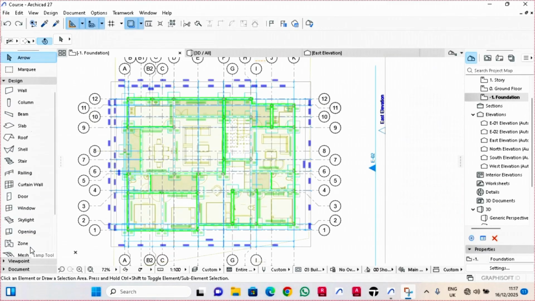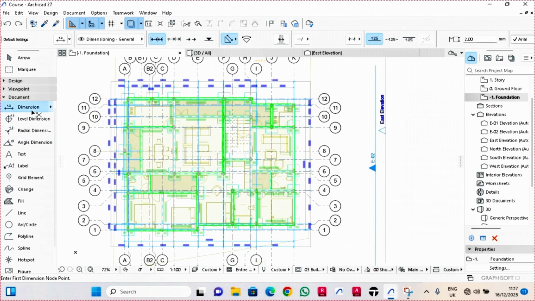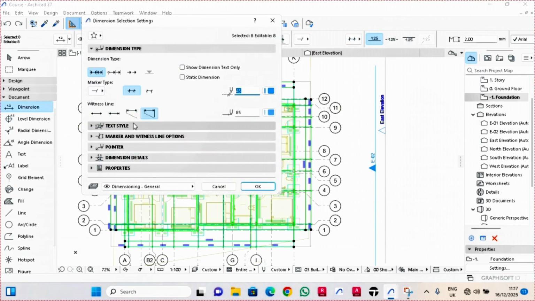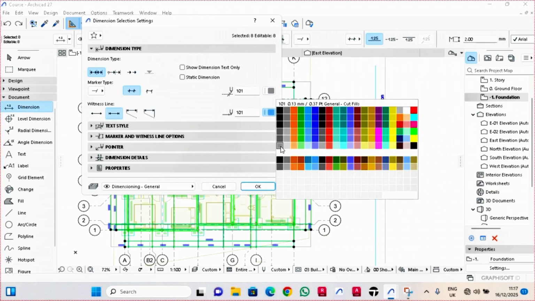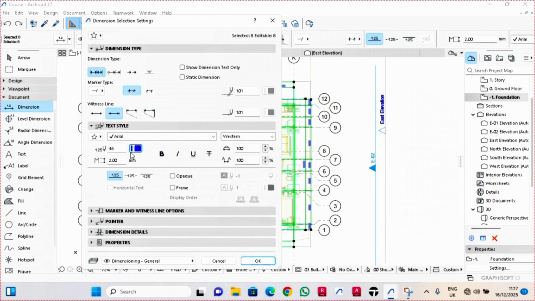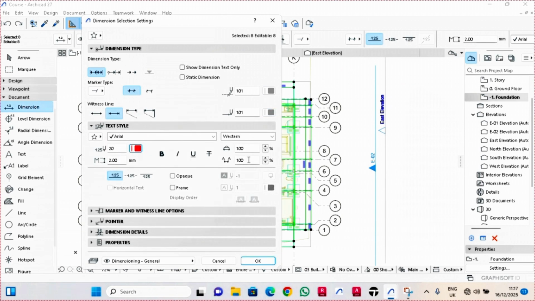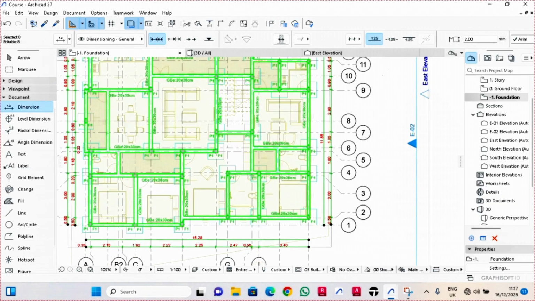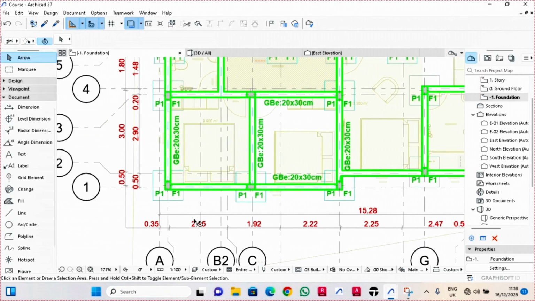So I'm going to navigate down to Documents, Dimensions, press Ctrl A on my keyboard, double click, and I want to change the dimension line to the size height. This color, I love keeping them on hatch. And finally, for my text, I like to change them to red, which is always this red above here. Once done, I'm going to click OK, and we'll have something like this, which actually really makes sense.